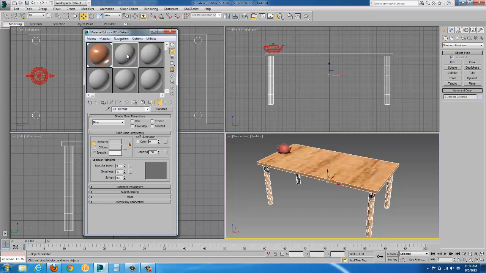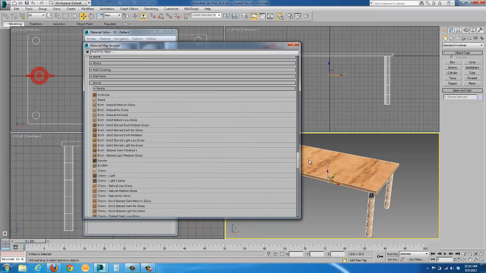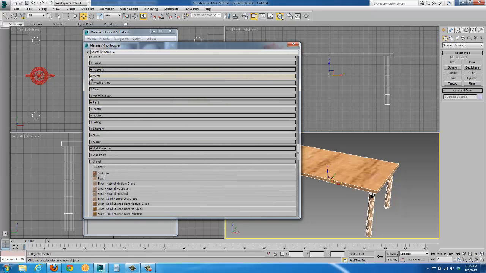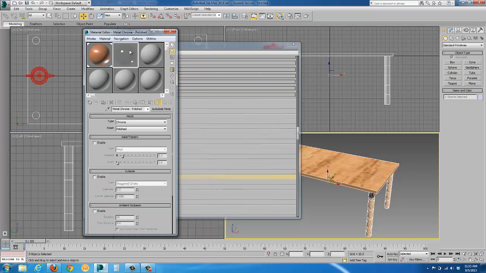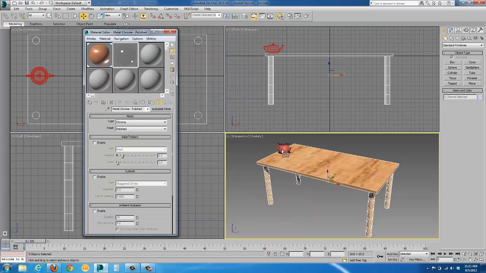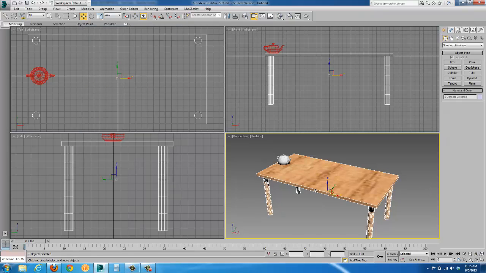So something for my teapot would be fun. Maybe what I'd like to do is get kind of a chromy looking material, something reflective and shiny. Probably be under metal. And there's chrome, a polished chrome. So I'm going to take that one. Note it's right here. And I'm going to just click and drag and drop it on my teapot. Okay. So I have materials in my scene now. We can close out the material editor.